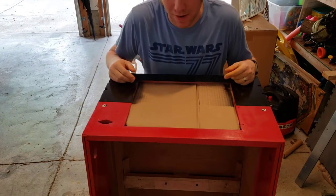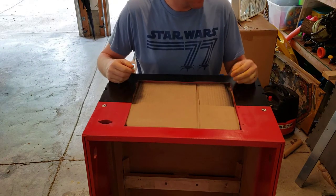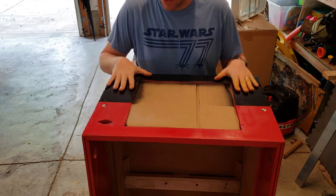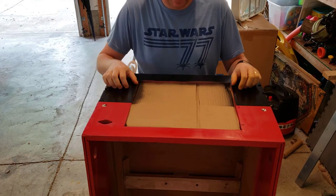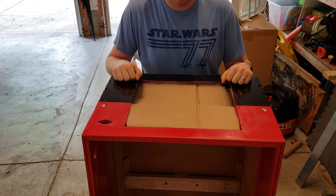After about 30 minutes of waiting, I'm going to go ahead and do this just so I can be done. So I've got the cabinet here. I'm going to do the top or the front of the cabinet first, and that will help me start on the sides.